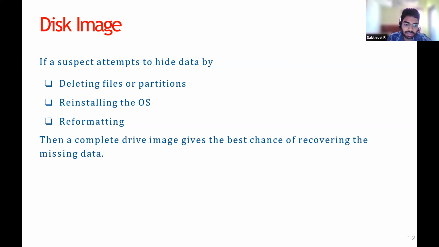So that's where the complete drive image is used. A complete drive image gives the best chance of recovering the missing data.